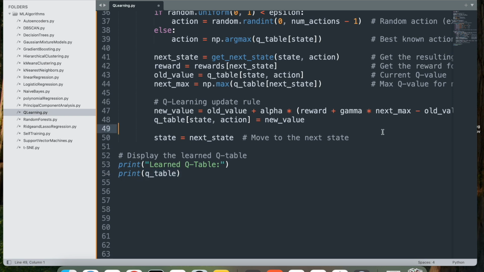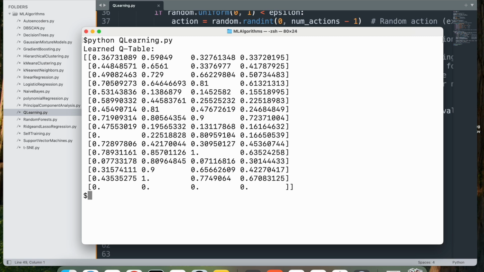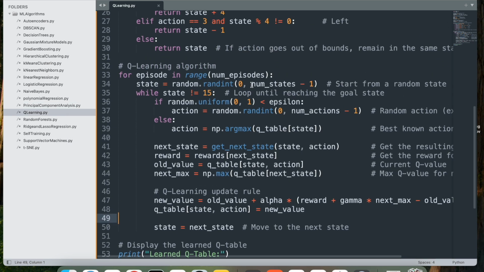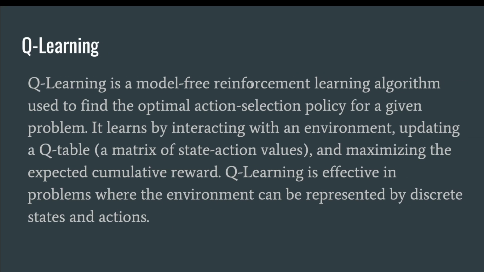So let's go ahead and first I'll save it, open my terminal and say python q_learning.py. And there you go, that's our Q table, which defines our 16 by 16, 4 by 4 state, with all the different parameters in my table displayed right here. If you were able to do this, that's great. If you had any questions or issues while implementing this, let me know and I'll get back to you. So I hope you were able to understand the Q-learning algorithm. If you have any questions, again, leave them in the comments.